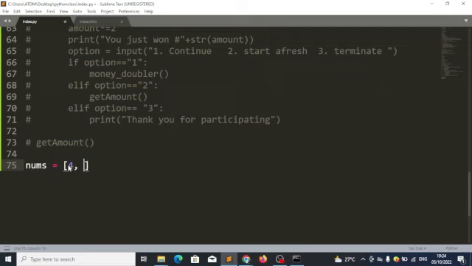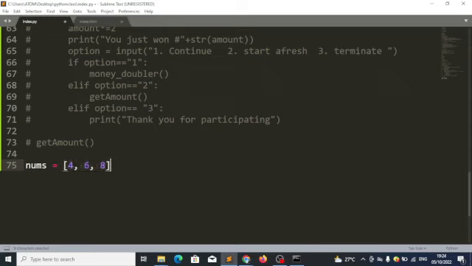Let's keep 3 items there. Note that each item is separated from the next item using a comma. So in this list, I have 3 items.